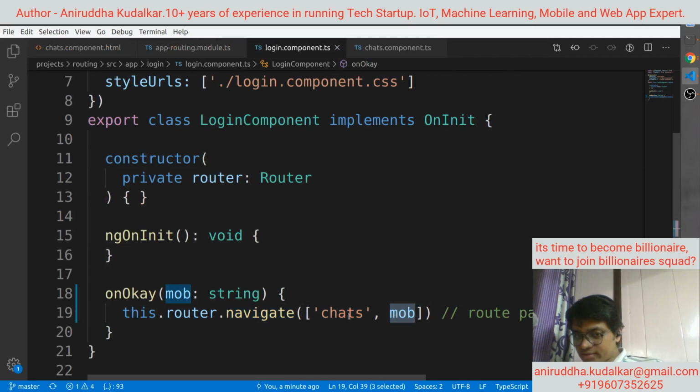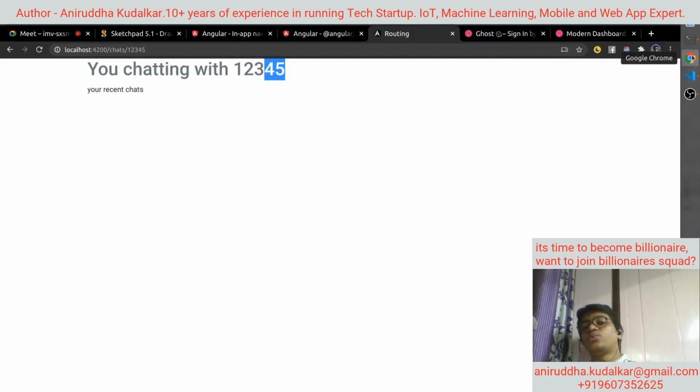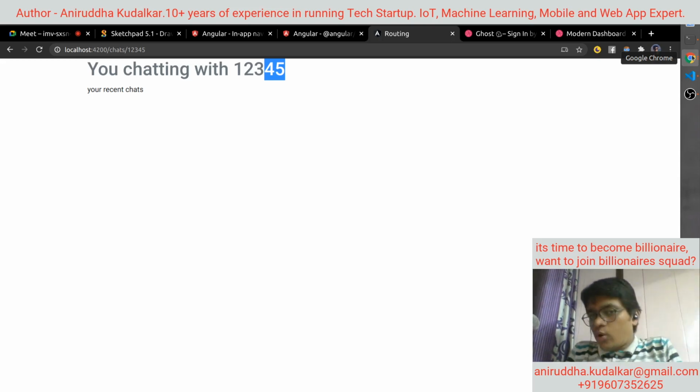The first parameter is the route name, and the second parameter is the actual route param, and that route param you have configured over here. There is one more way called query params that we will see tomorrow.